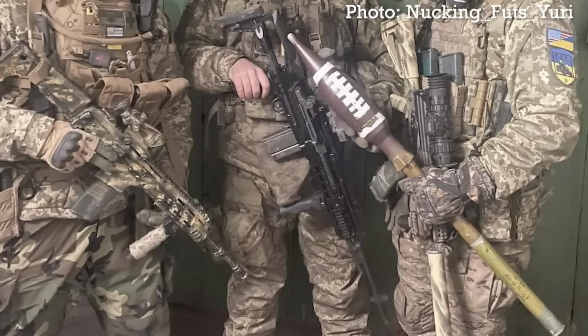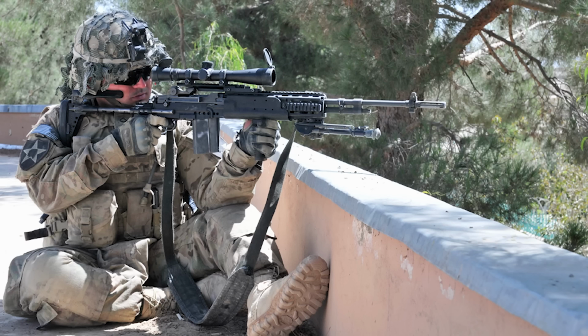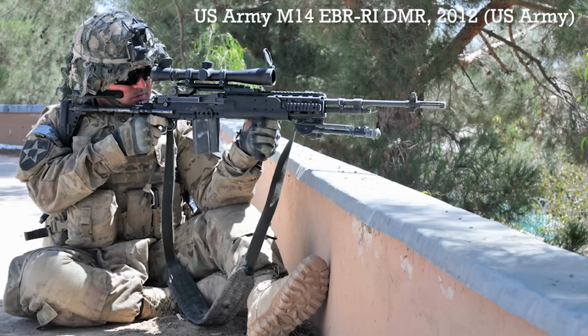From the very limited imagery available of Mk14 EBR pattern rifles in Ukraine, it appears that the numerous clone builds have been assembled in country, and that the only EBRs which can be identified as likely US transfers are the two Mk14 Mod 1 variants seen so far. If the US was to transfer a significant number of Mk14 pattern rifles, I would expect them to be the Mk14 EBR-RI, the most common variant, some 6,000 of which were assembled for the US Army by TACCOM's Rock Island Armory.